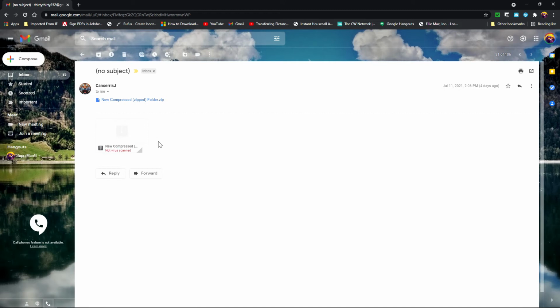You want to make sure you scan the file and run an anti-malware program scan to make sure that there are no viruses or malware or even ransomware with these files, even if they are coming from a trusted source, your friend, your coworker. You never know what's in that file, so make sure you run a virus scan and an anti-malware scan before you open up the file.